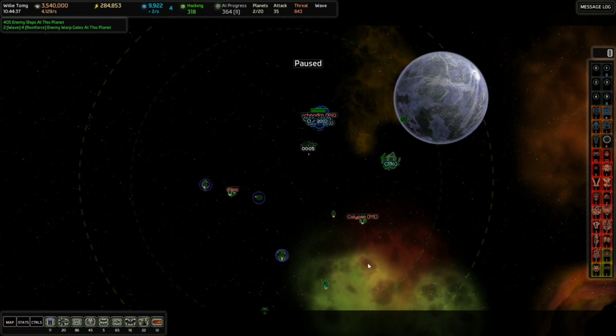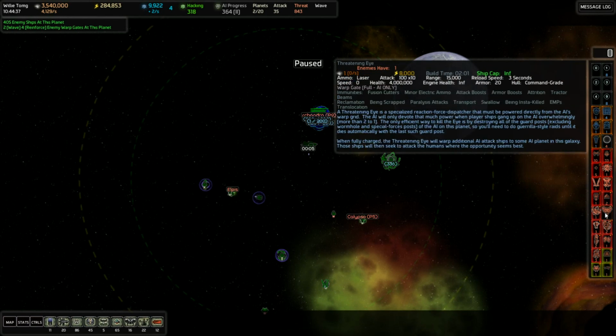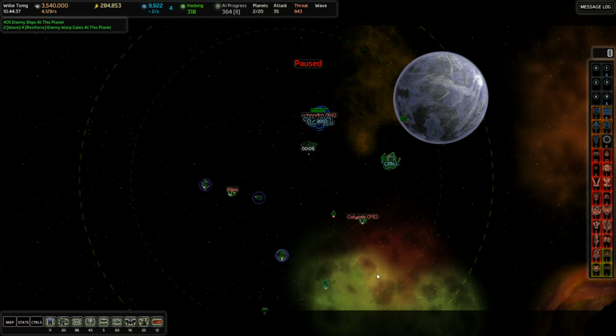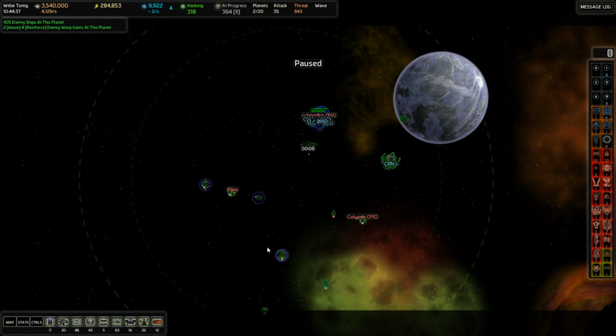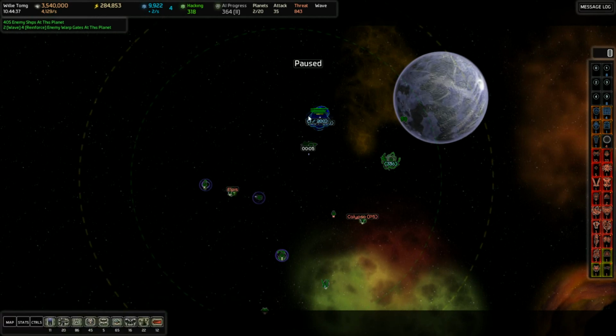It's a bit more complicated than our last two, but this still should go pretty quick. It's got a... oh, that's the advanced starship constructor. There it is. There's the threatening eye. I don't want to tick that off, so I'm using a Golems only attack here. I want to take out all the other guard posts. Then the threatening eye will dissipate. I can release my ships if I need to and hammer that barracks.